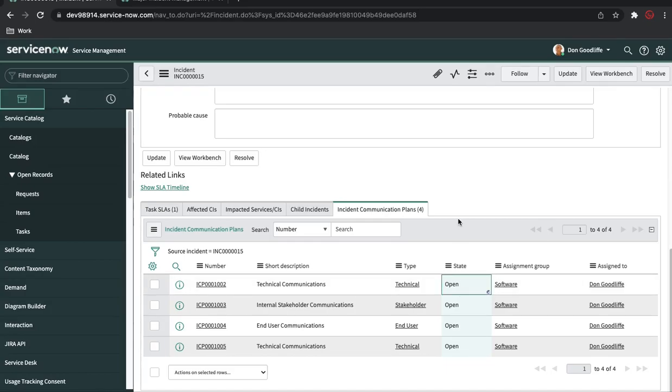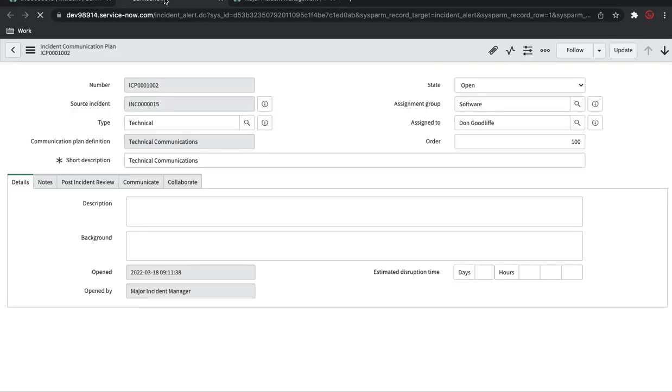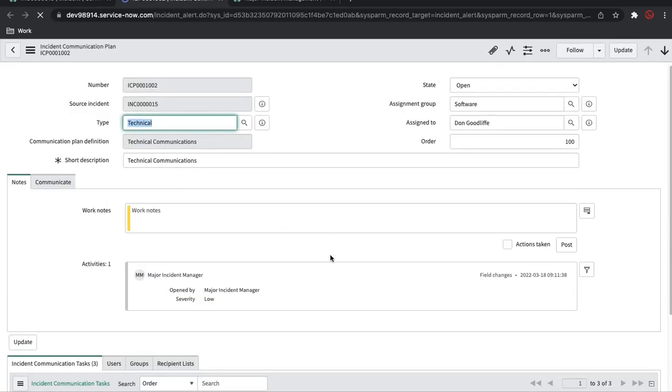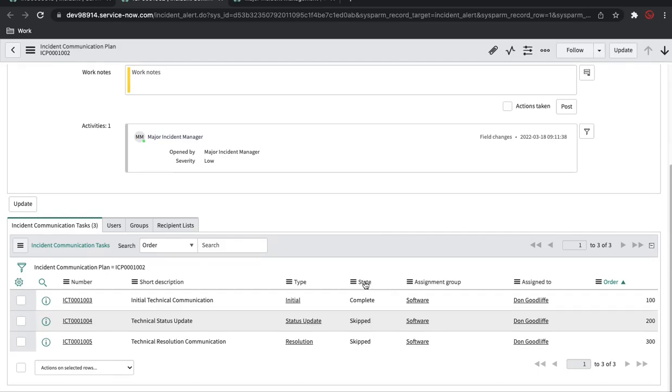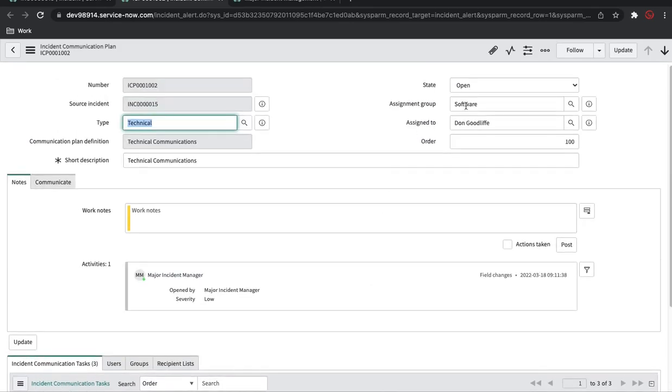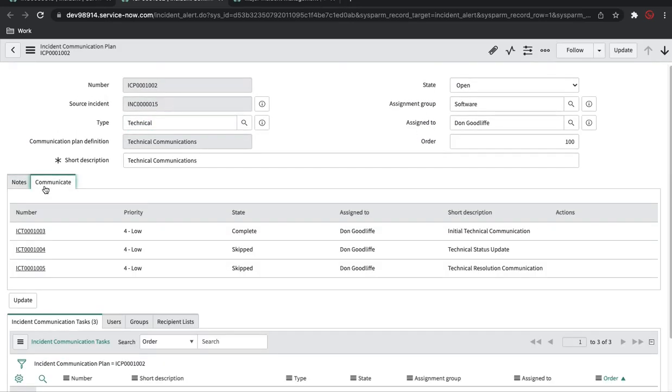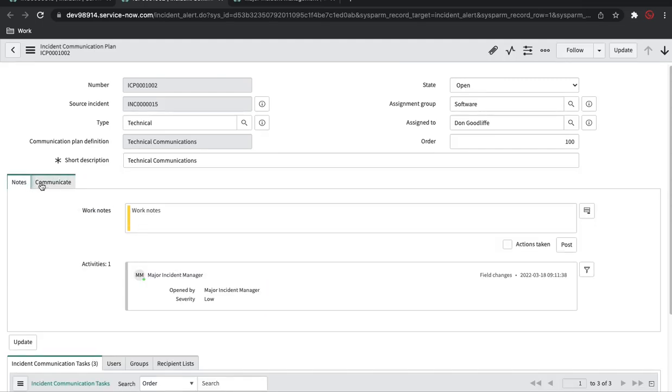But you can customize it so that once all the communication plan tasks are closed, the plan closes automatically. These things can be done custom, not out of the box. So these tasks are skipped and closed, so you can close this one. Also, in the communicate tab you can see all the status, and in the notes you can see all the notes.